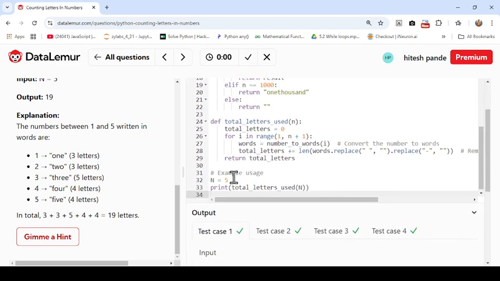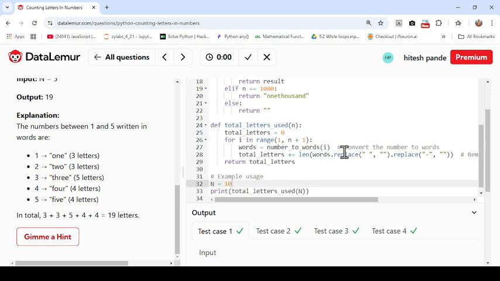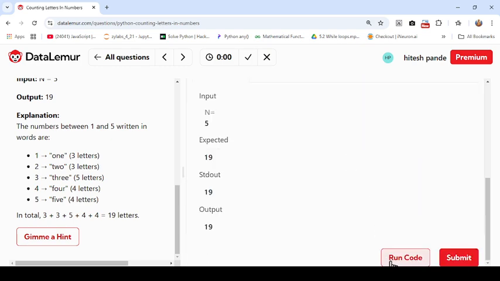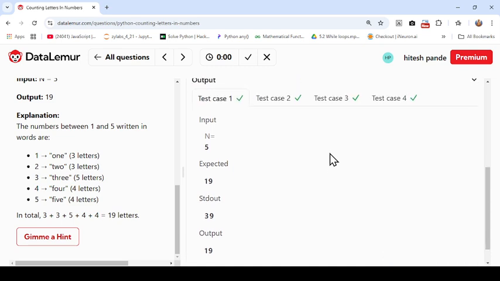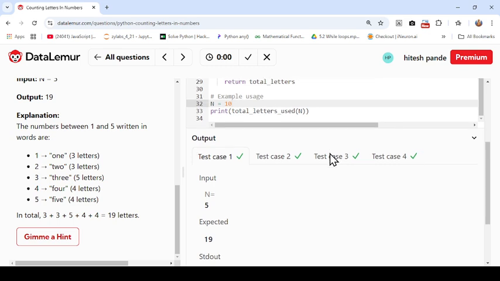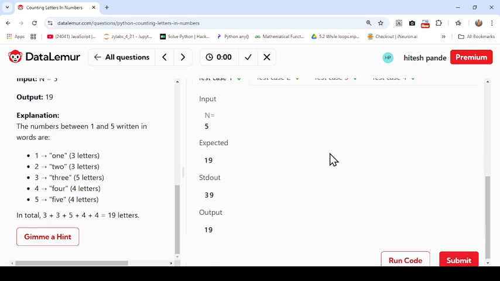Okay, so suppose I enter 10 here. Let's see what the expected output is. We are getting a total of 39. That means it will print all the words from 1 to 10, and when we sum up all the words, we get a total of 39.